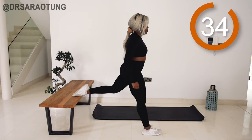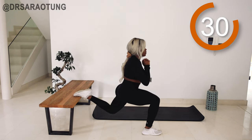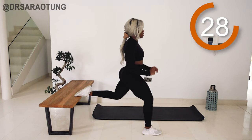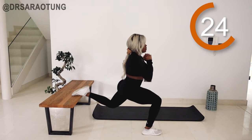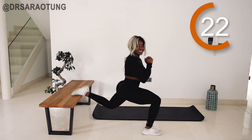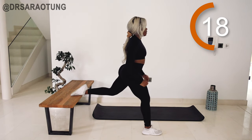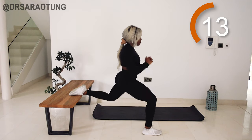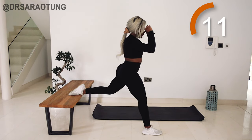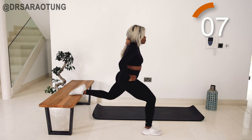So we're dropping down into that split squat, keeping good form, core is engaged. I'm not overarching my lower back. If you find your lower back is overarching, that's a sign that you might be overextending. So you might have lunged out a bit too far away from the raised platform. So you want to just shimmy back a bit until you're comfortable, and when you drop straight down, you can keep that upper body in a good position, the spine in a neutral position.